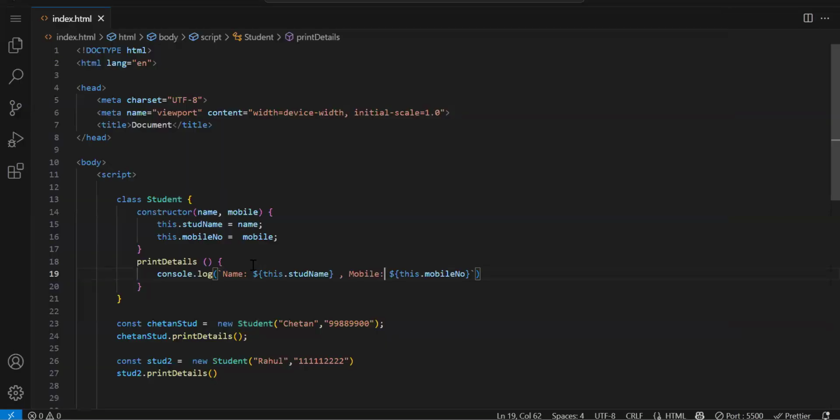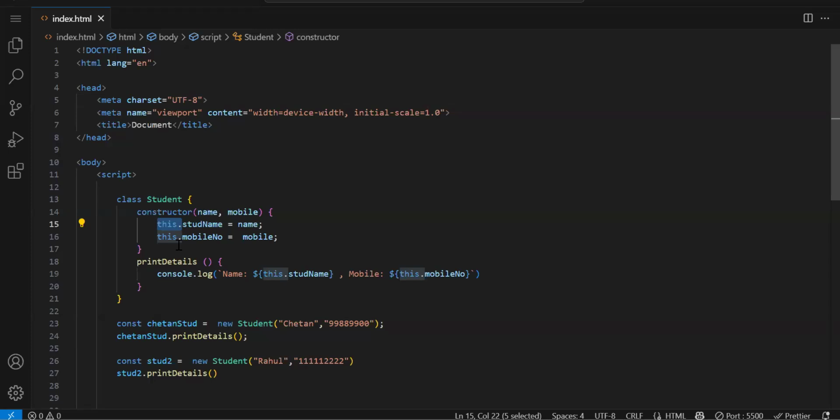Now here is a little bit of a question: why do we write it this way? Why can't we use let or const, just like in, let's say, .NET or Java? We create variables on the class level, right?